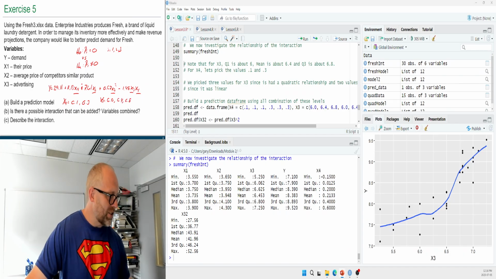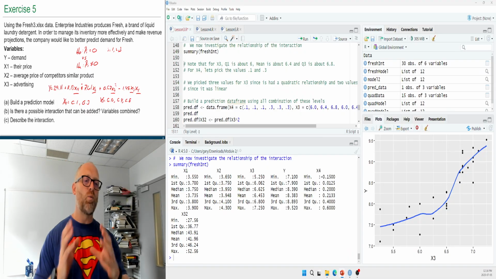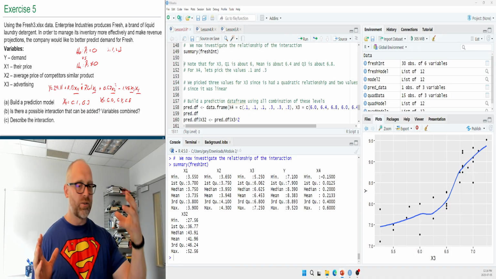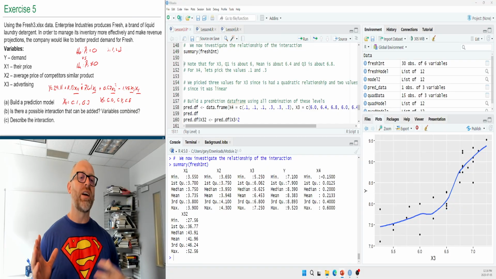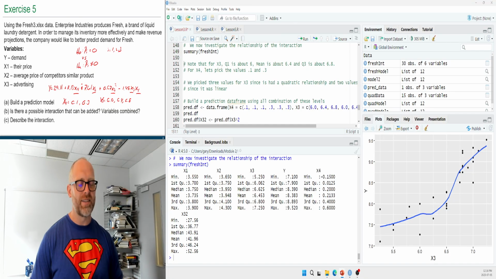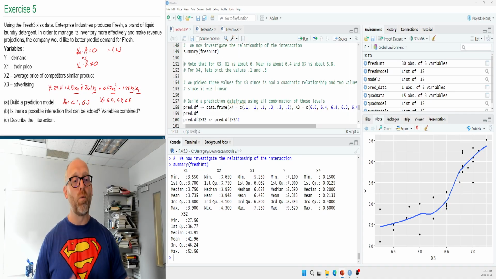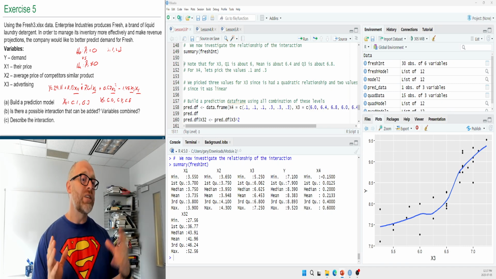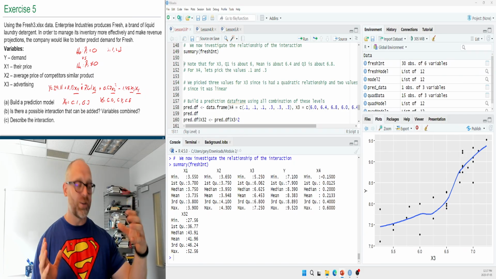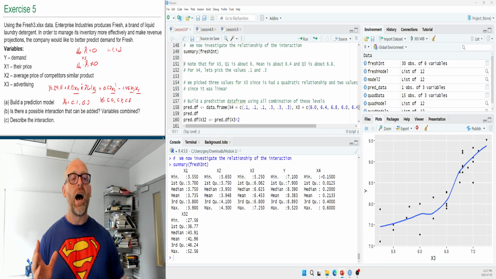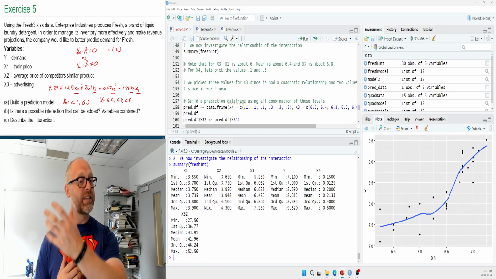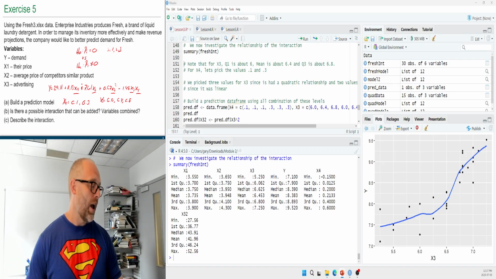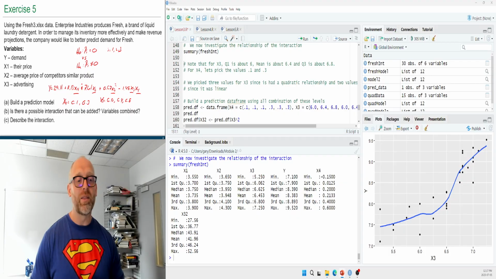So what I want to do first is fix x4 at 0.1. So with 0.1, we'll see a change in x3. It's going to go from 6.0 to 6.4 to 6.8. So we're going to see what happens to the response at that point. And then I'm going to change up my x4 value. Instead of 0.1, I'm going to go to 0.3. And again, using those same x3 values, 6.0, 6.4, and 6.8, I want to see how the y value changes. How does the response change? And does it respond differently when I'm on 0.1 or 0.3 for x4?